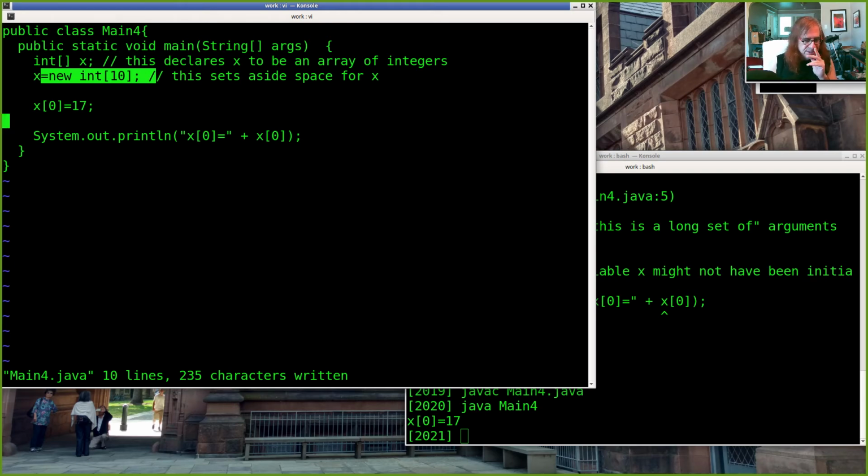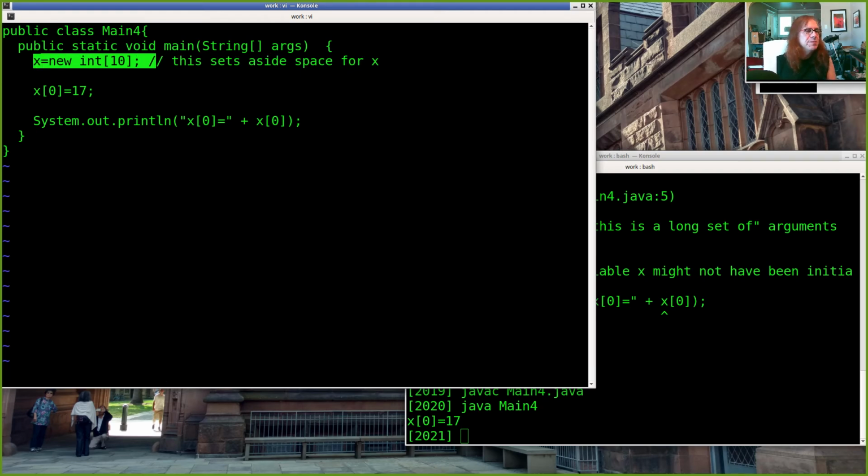All right. On the other hand, for general objects like fractions or rectangles or strings, this does not work. So let's make an array of strings ourselves.